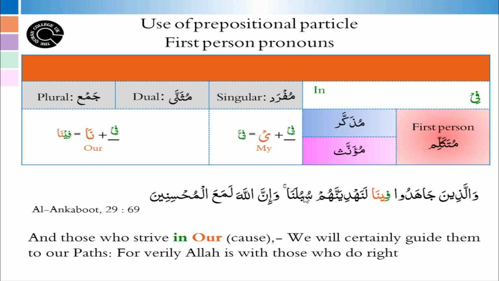لَنَهْدِيَنَّهُمْ. So subuluna, just paying attention here that there is na also. This is a similar na here. So subuluna. Subul is used for the path. Na is then in our path. So whenever you see na at the end, that means this is ours. So that subuluna means in our path.